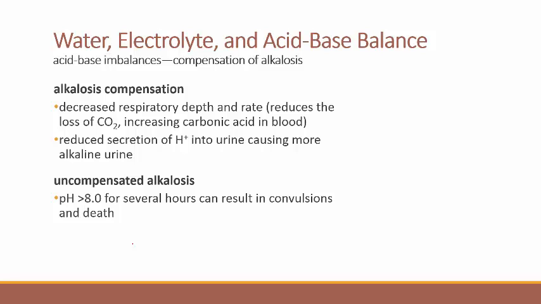And if it goes uncompensated and we wind up with a pH of 8 or greater for several hours, then what we'll most likely see is convulsions. So people can have seizures and eventually death. Okay, so there we are. The effects that we see in acid-base imbalances in the body.